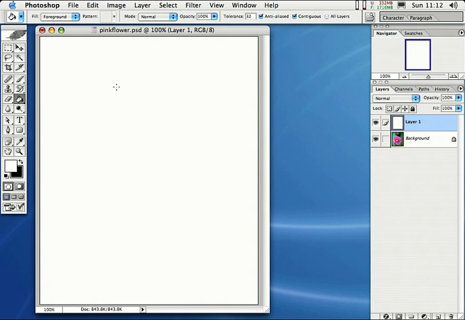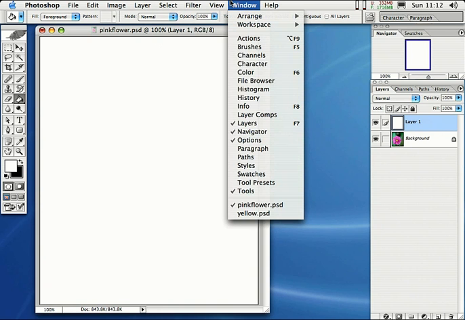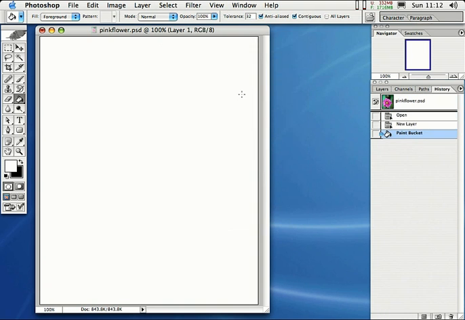Okay, all right. So the next thing I want you to do is I want you to open up the history palette. The history palette in Photoshop. If you don't see it, come up here to window and make sure history is checked. And you can see as soon as I do that, then the history palette comes forward right here. There we go. Okay, this is a cool part, everybody.